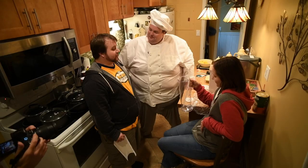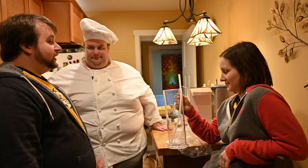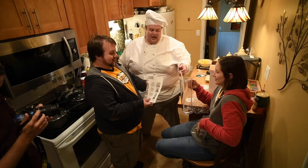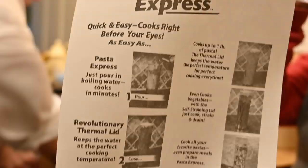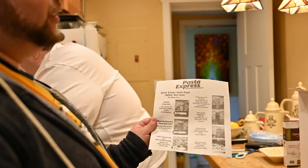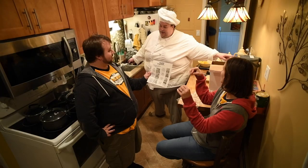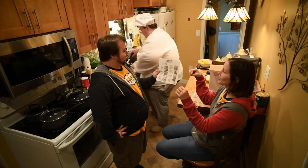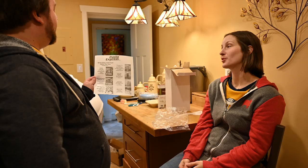The idea here is that instead of boiling pasta in a pot, you stick it in there, and then things happen. But you still have to boil the water and pour the water in with the pasta, right? So we just want to see how it works. I'm gonna wash it first, because I do not just use plastic things. You don't want Chinese dust on your food? Pasta Express - just pour in boiling water. You first boil the water. I have a boiler, it's already ready. The water is 208 degrees. It's always there for tea. You're the only person Pasta Express works for, because when you're not using it, you can drink your soda. A revolutionary thermal lid keeps the water at the perfect cooking temperature. It's a little plastic lid!